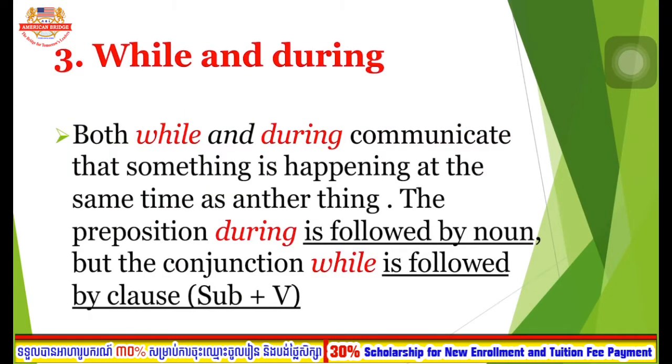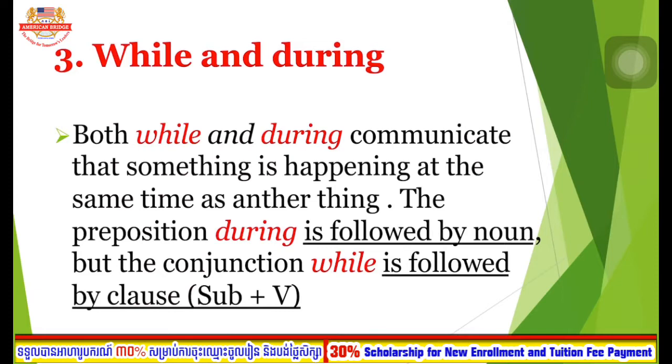So number 3, students, what are the differences between while and during? Let's see the usage of it. Both while and during communicate that something is happening at the same time as another thing. The preposition during is followed by a noun, and while is followed by a clause. You know already, a clause contains the subject and the verb. It is like a small sentence.